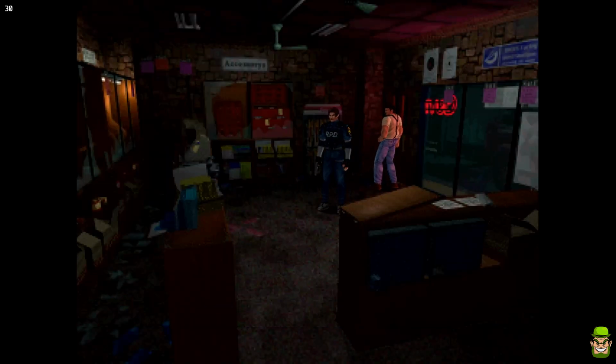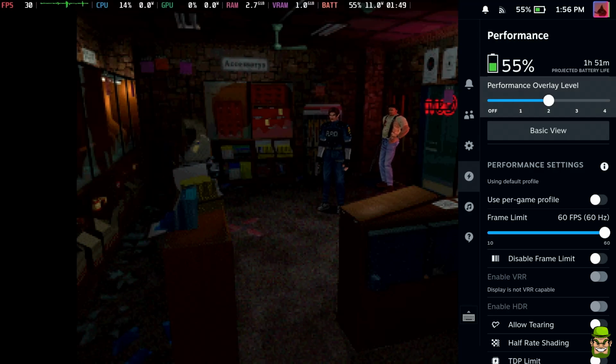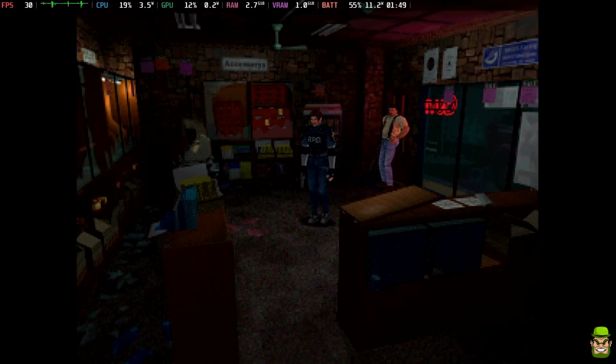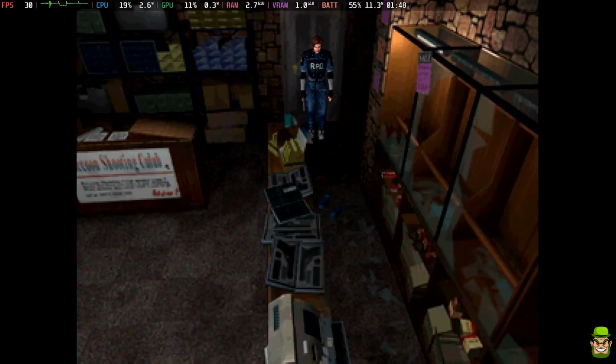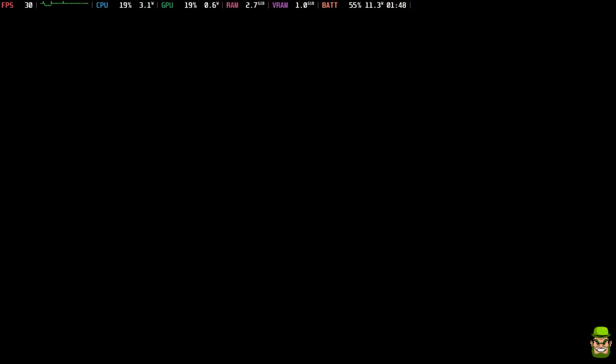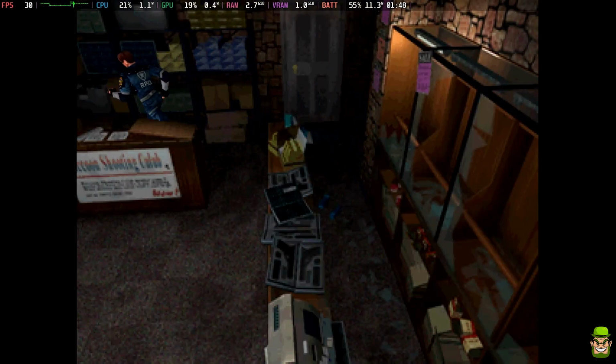There's another point to note here: the actual game release is locked at 30 FPS. So there is a cap, even though I have the frame limit unlocked. What I'll do is turn up the performance overlay a little bit for folks so that they can see the full performance overlay of the game. But yeah, it seems to be locked at 30 FPS, which is totally fine. Let's grab the ammo here. We get into a little bit of action before we finish up this video.